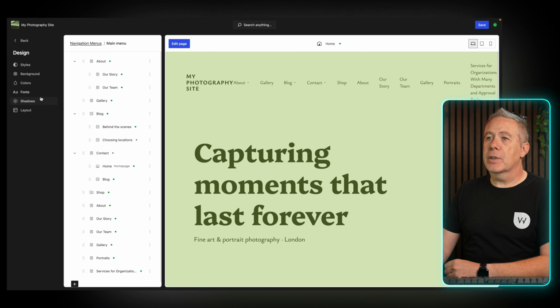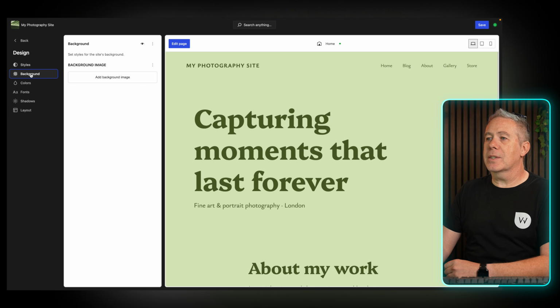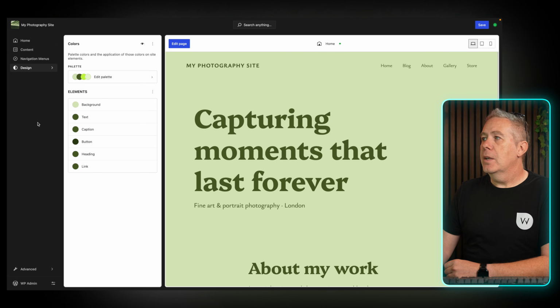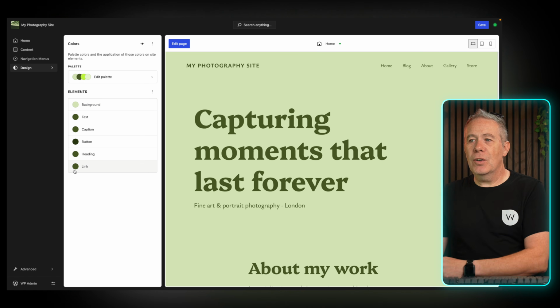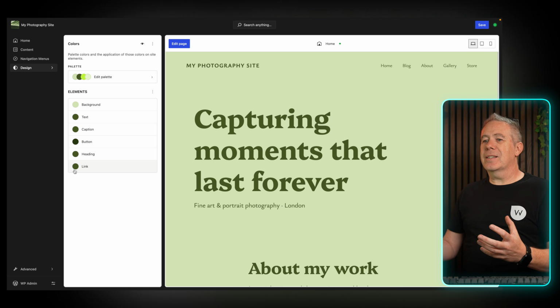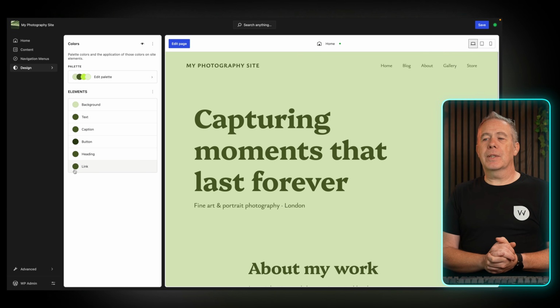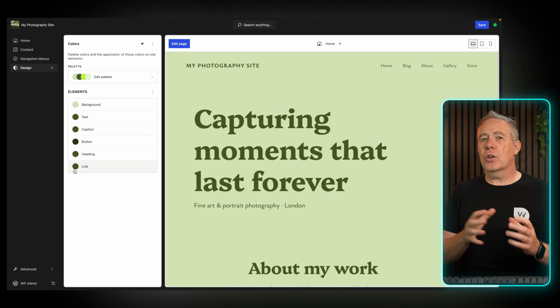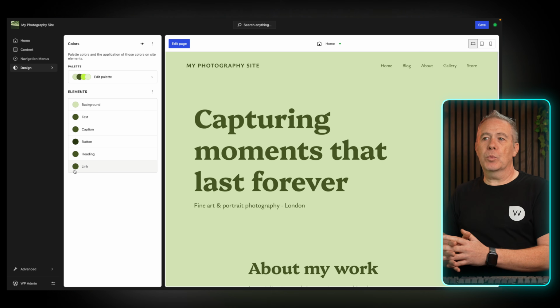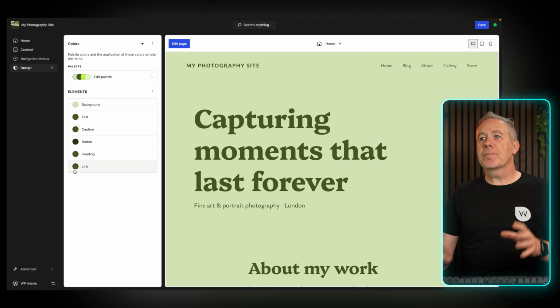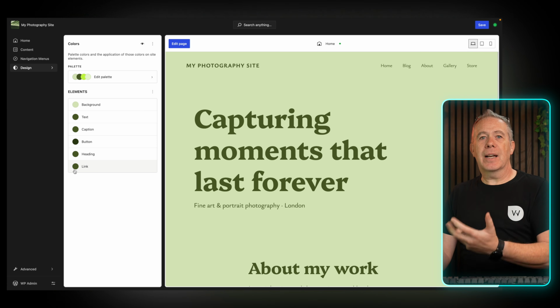And any changes you make, for example, in the design area, again, would show up inside here. Styles and so on, all pretty much exactly the same as what you've seen before. So there's nothing really changed here at all. But overall, this is a lot more in keeping to what we would like to see, and a lot more consistent setup. Now, is it going to be something that rivals some of the other tools that are out there? Not really, no. But what it does do is it at least freshens up and gives a consistent, cohesive look to the dashboard that we're seeing with full site editing and so on. This at least makes you feel like you're inside the same platform.